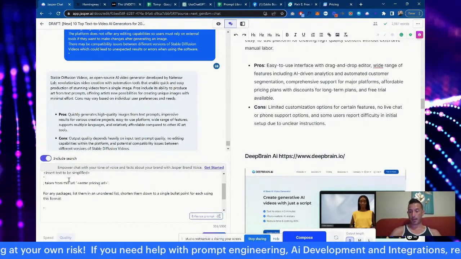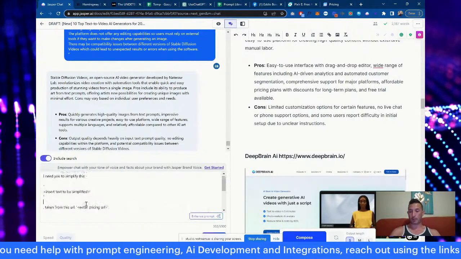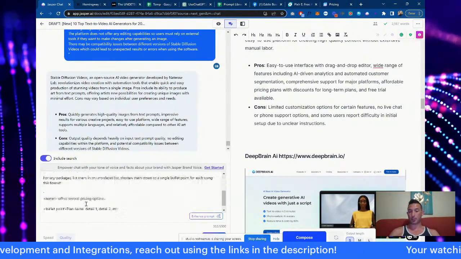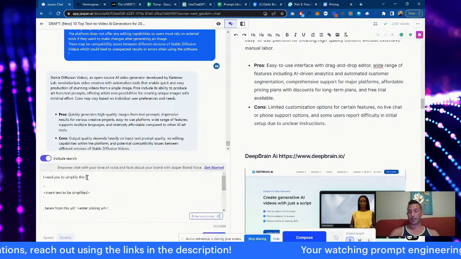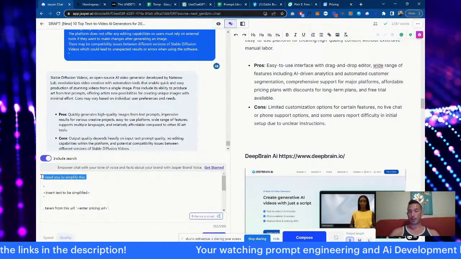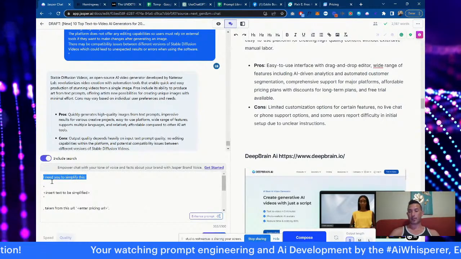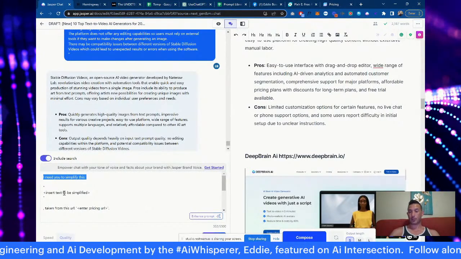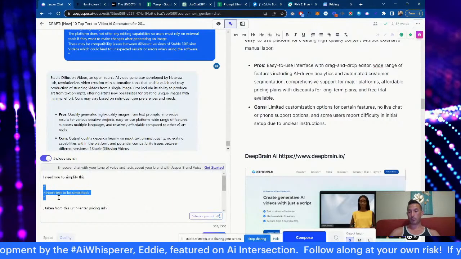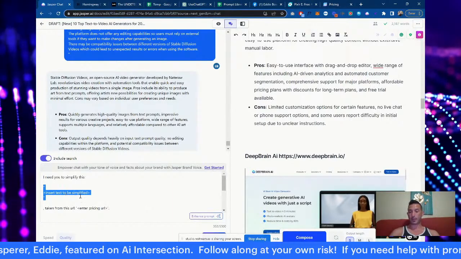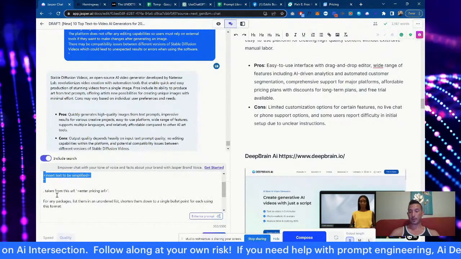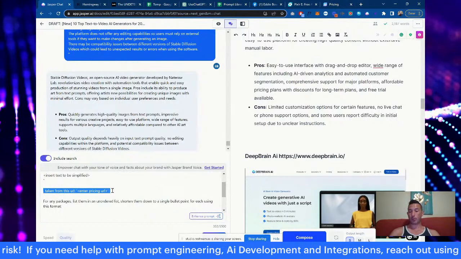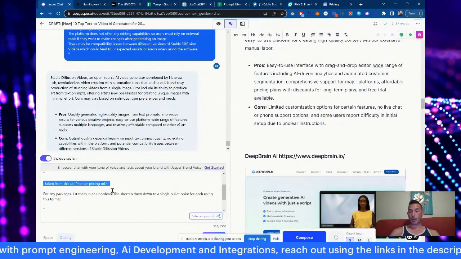Now remember, it may look a little strange to you because we have each line, but what I want you to think about with the way we structure this in the prompt engineering is each line represents its own essential thought. So this first thought is, I need you to simplify this. Then the second thought is, what is it we want to simplify? We want to simplify this. Insert text to be simplified, comma, taken from this URL. And then we put in our URL. And I put a period.